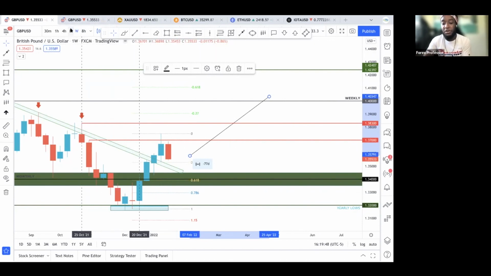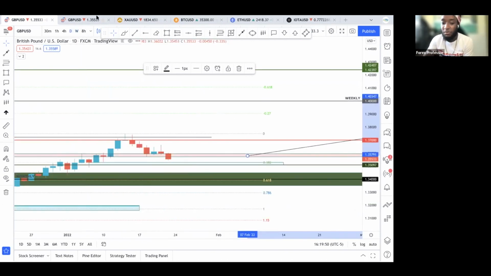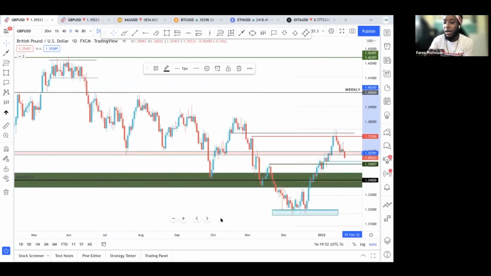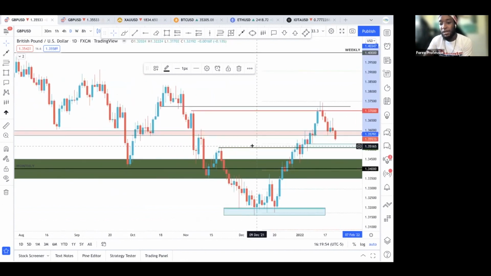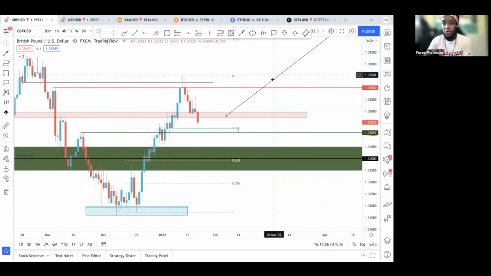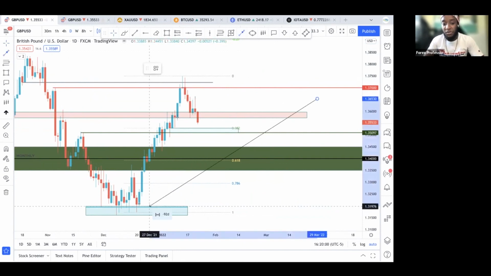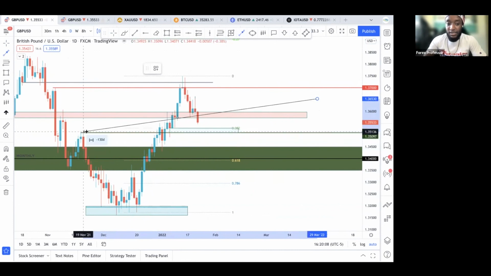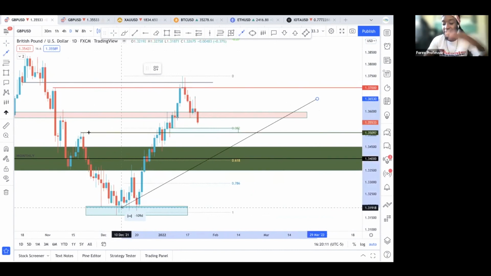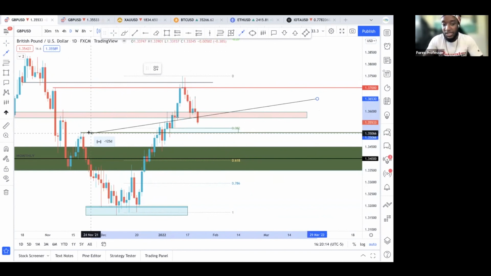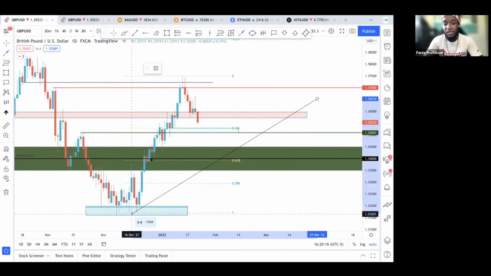From the weekly time frame, we can now break down that information to see what's happening on a smaller time frame. On a smaller time frame, after the market found support here, it pushed up. Before the market created this lowest point, it had this high. So this was the highest point before the market created the lowest point. So this is the ceiling.